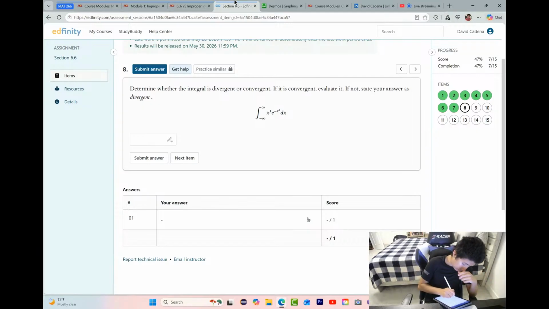So we're saying the limit as t tends to infinity, and then we're going to say that. But wait, before we do that, we have to choose u and v. So if we let u, hold on. I'm just going to check my notes because I think I remember doing a bunch of calculations of these. Integration by parts. There we go. Yeah, the integral of u dv equals uv minus the integral of v du. Perfect.